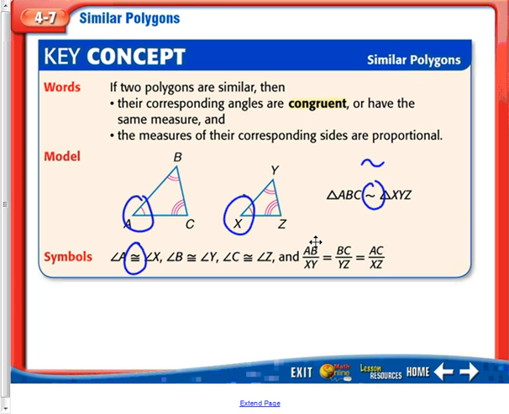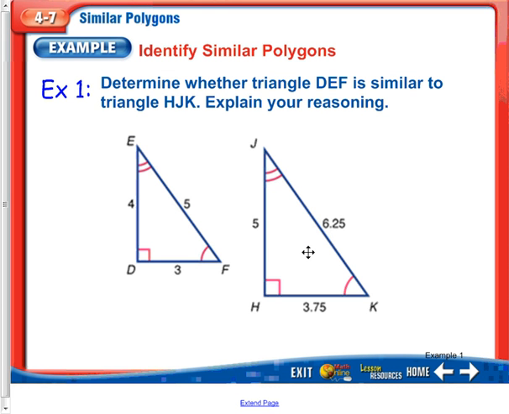So A over B, that means this line segment right here, the line segment matching the 1 line and the 2 line, is proportional to X over Y. That's why they put those two together, because we can make a ratio to discover the scale factor. As you can see here, this one is larger. Let's say, for example, this was 2 units and this one was just 1 unit, well, that would be 2 over 1, which would be a scale factor of 2. So getting into an example problem here, it's asking us to determine whether these two triangles are similar.